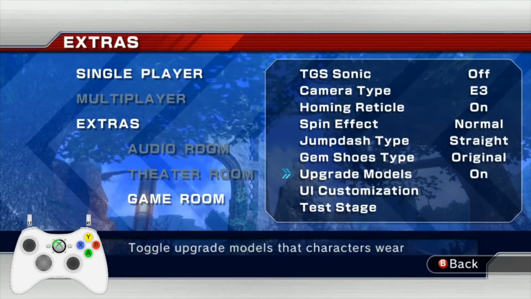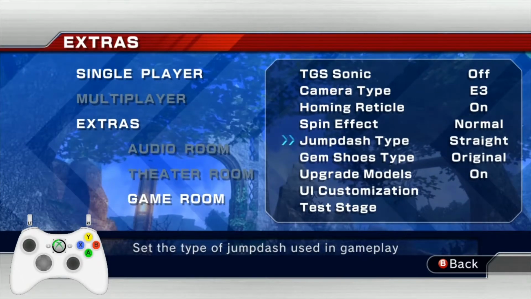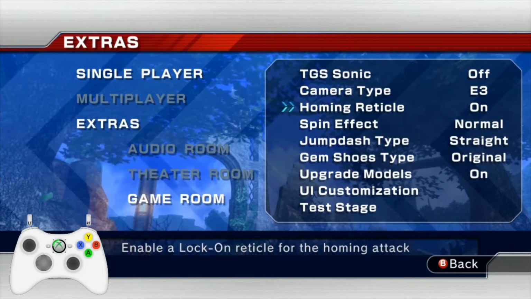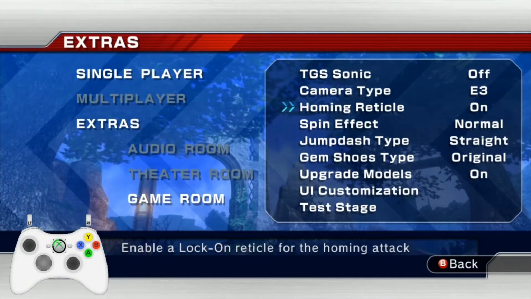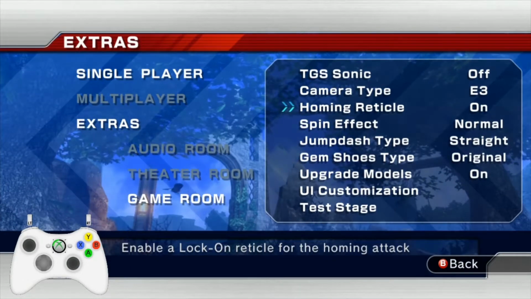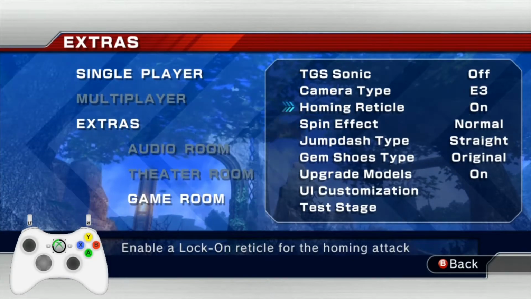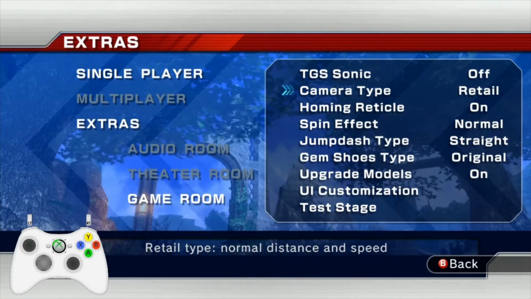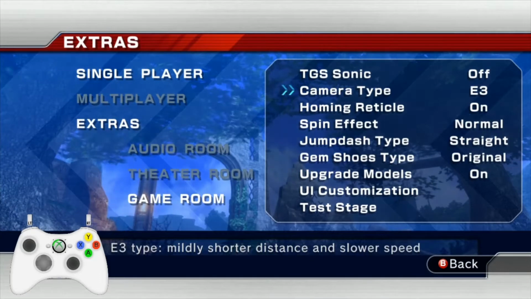You don't have to change any of these to run, but I would highly recommend keeping jump dashes straight and using the E3 camera and turning homing reticle on. Homing reticle basically lets you see what you're actually going to homing attack, which is very useful in this game. Camera type, you can set it to whatever you want. If you want to run retail, if you want to run TGS, that's fine. I like E3 for the Mach speed sections.